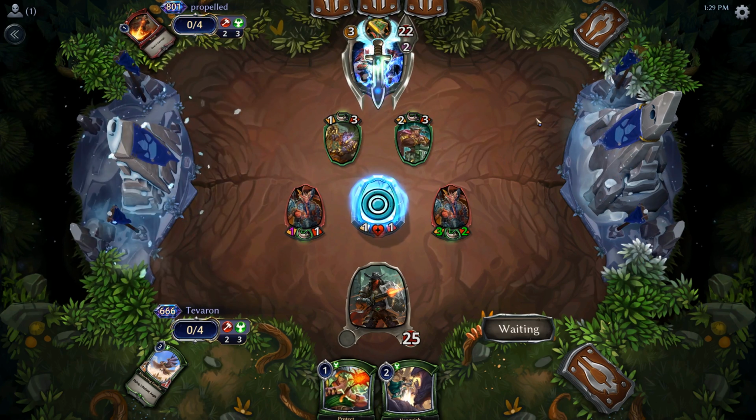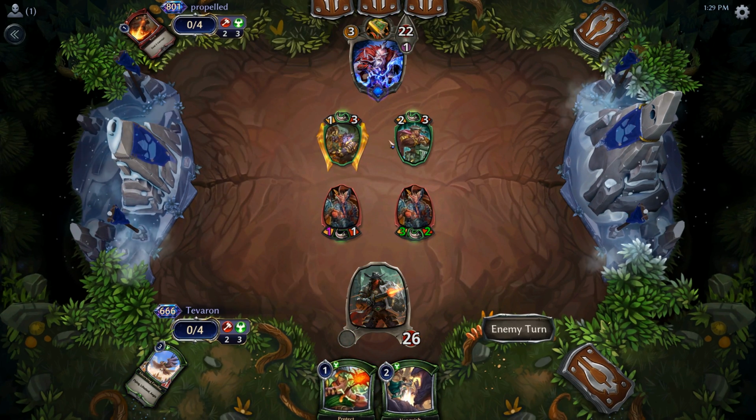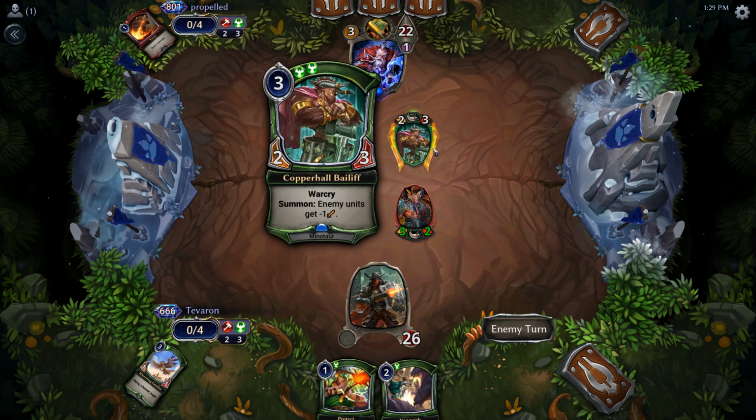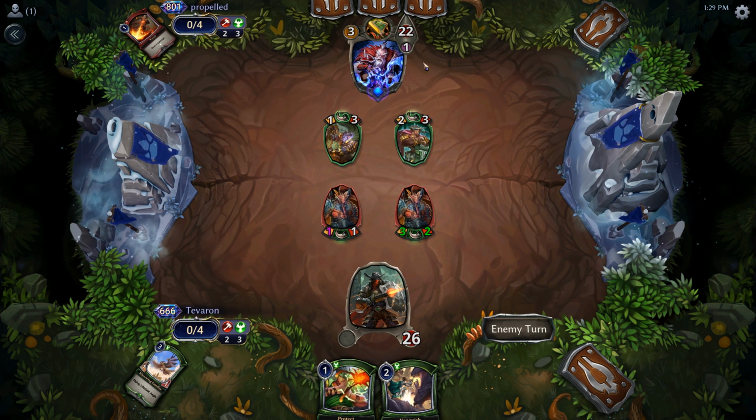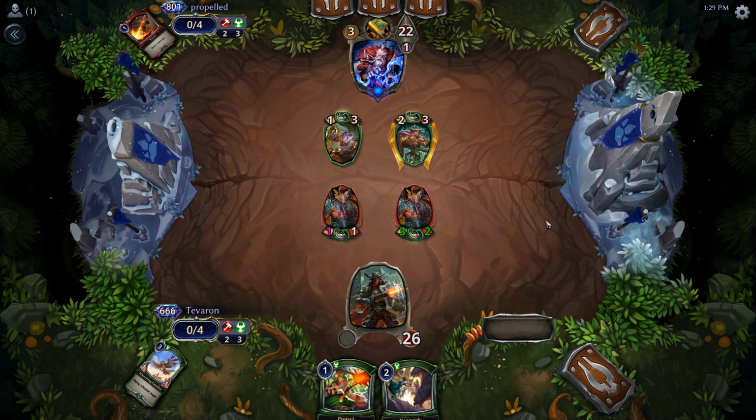Drawing a weapon here would be great, except they're also going to kill our Silverwing Familiar with their Sword of Icaria. So this seems to be a little bit more of a defensive Rakano build here. Trying to decide whether to attack with this or not. We are not going to block.